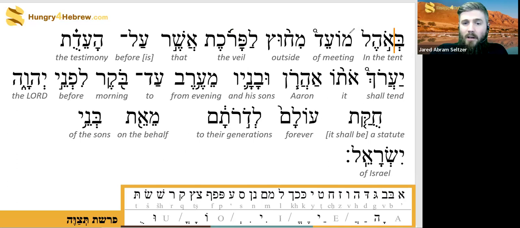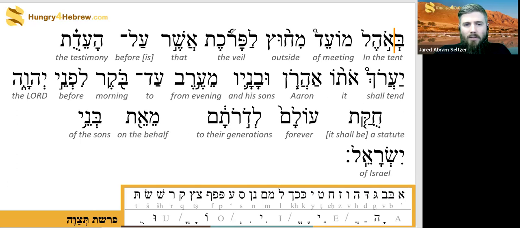Ba'ohel, in the tent of Moed. Think of the Moadim, the holidays, the meeting times, which is probably the best way to describe this. A vad is a meeting, spelled with a vav. So a moed is the meeting itself. When we think of the moadim, it's not necessarily holidays, which connotes festivity. The word for that would be chagim. This is appointed times appointed for meeting together, like Passover and Shavuot and Sukkot and things like that.